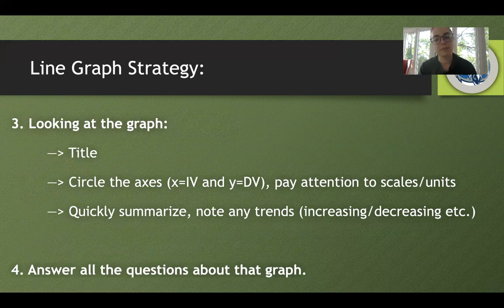Sometimes they count by 10, sometimes they count by 5, sometimes they count by millions. Pay attention to those numbers. They will have distractor answer choices that maybe just count by ones just to mess you up. And then if you have time, sometimes it helps me just to jot down a quick summary on the side of the graph saying like everything increases over time. Whatever helps you kind of remember what that graph is about. Don't spend a lot of time summarizing the graphs. Remember, Science ACT is very tight on time.